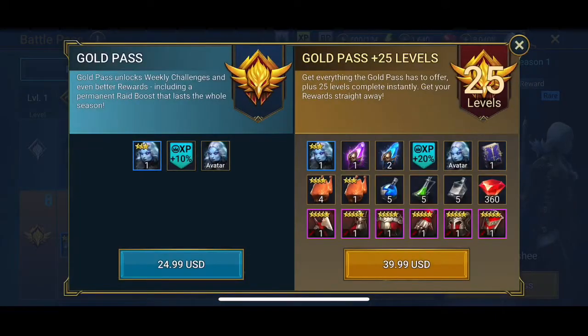So it costs $24 or $25, and you start at the beginning, and then you can just grind your way throughout the 7-week process, or however long it is.